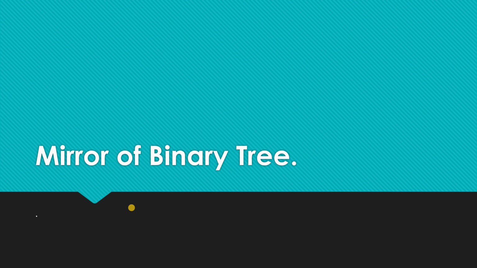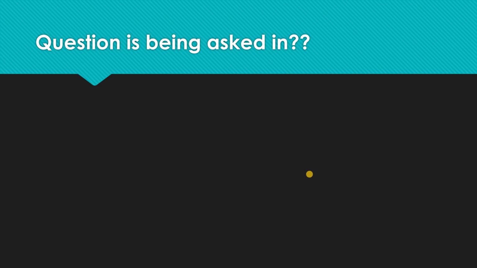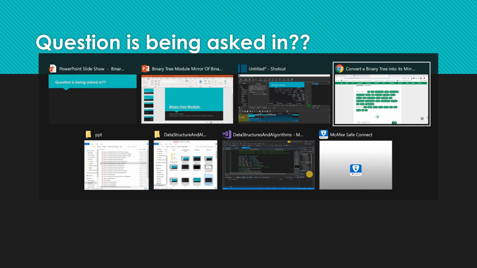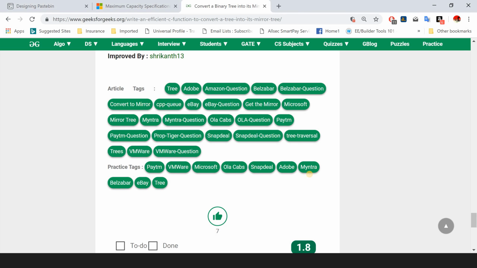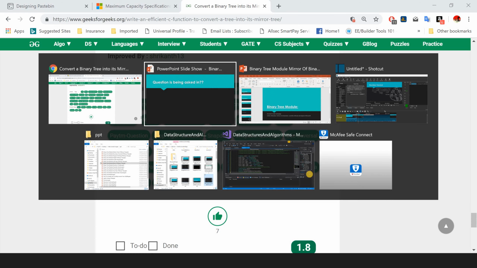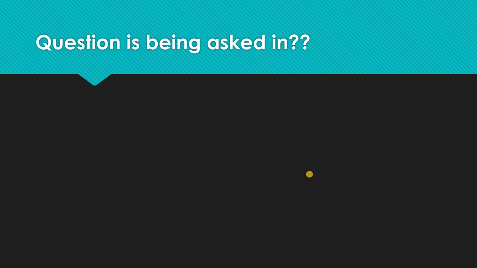So the problem that we are going to discuss today is mirror of the binary tree. So let's first see in which interviews this problem is being asked. This problem is being asked in Paytm, VMware, Microsoft, Ola, Snapdeal, Adobe, Myntra, eBay. So this problem is being asked in a lot of interviews. That's why we are solving this in this video.